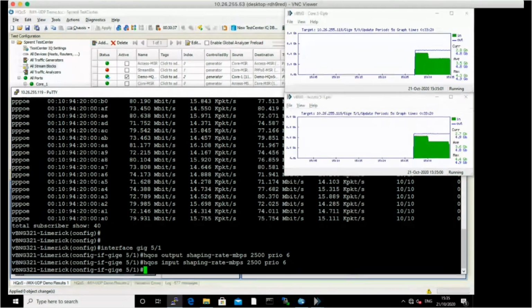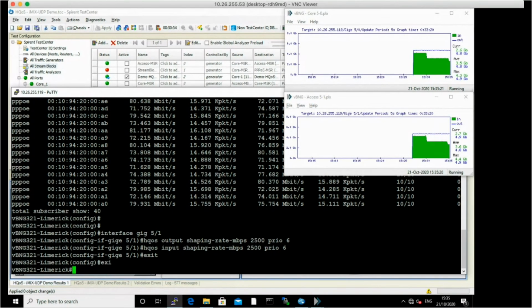As expected, now the total traffic per upstream and per downstream is 2.5 gigabits. We can check the changes on the graph. So let's see how our data plane is doing.